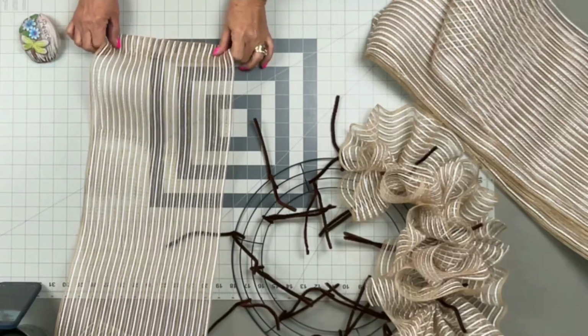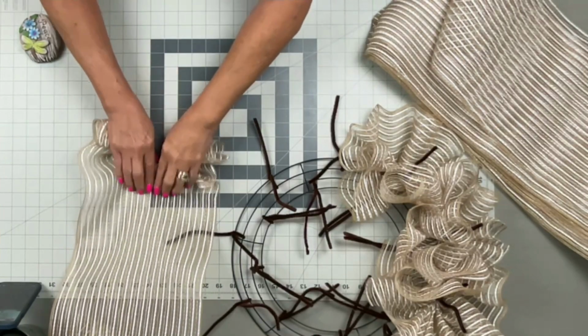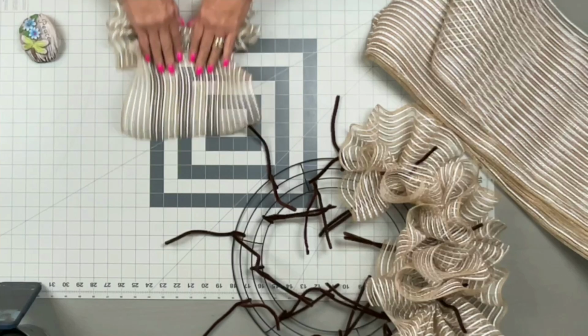So I'm just folding it under. I'm going to continue to ruffle it right up the center. Like I said, you can lay something heavy on it.